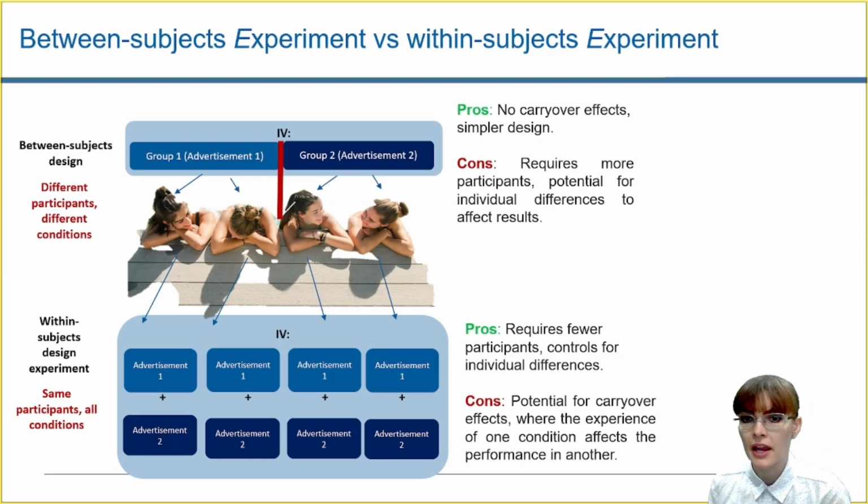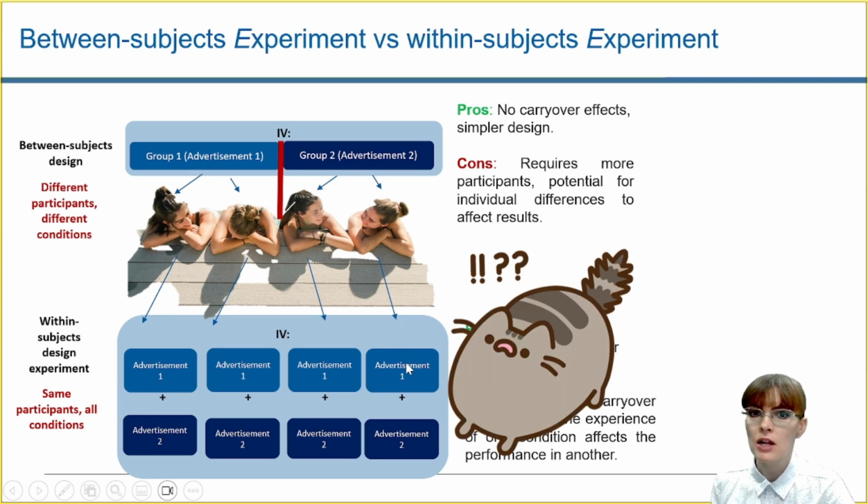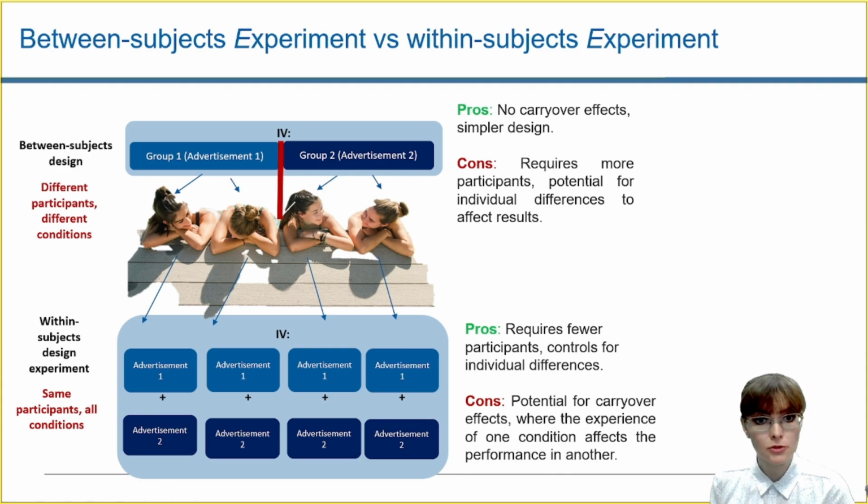But if, on the other hand, you want to do a within subjects design and you want to see whether advertisement 1 followed by advertisement 2 exhibits a stronger effect compared to advertisement 2 followed by advertisement 1, that's a slightly different experimental design. So you always need to go back and ask what my research objectives are and what is it that I am trying to find out. Because in this case, your within subjects design has elements of between subjects design as well, because the order of those advertisements is varied in the example that I just have told you.